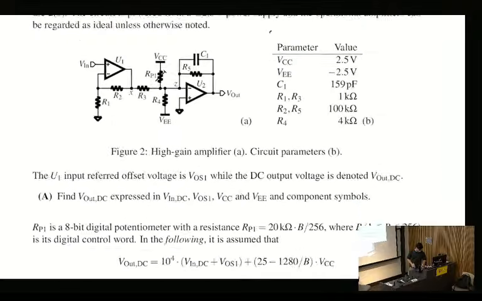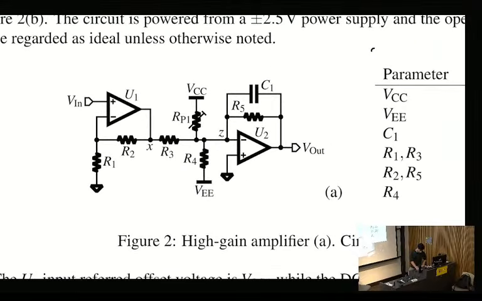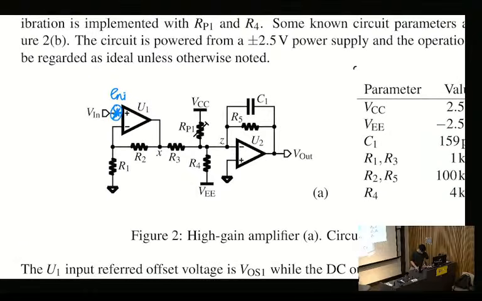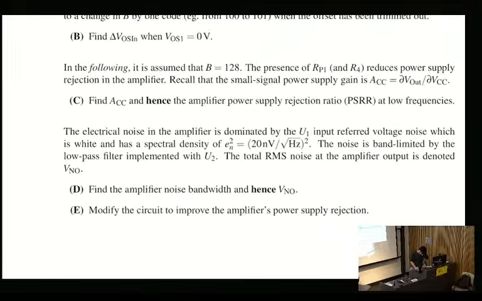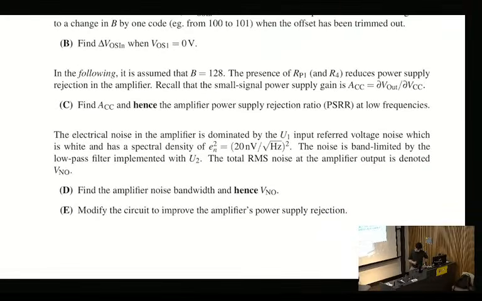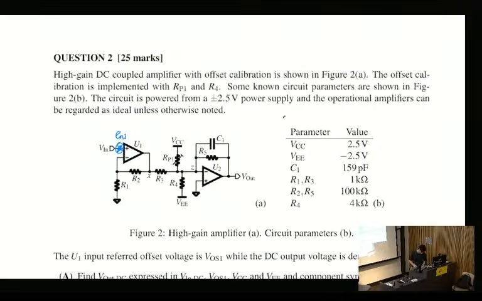So what it's just saying is that the only relevant noise is the En noise for U1. All other noise can be ignored. So there's noise there, En, I. And that's the only noise we have to worry about. We have to worry about how it propagates to this amplifier. And it mentions as well that U1 is a perfect amplifier, which means we don't have to worry about it. And the noise is band limited by the low pass filter implemented with U2. So that is this amplifier here. So that's essentially telling us we can ignore the bandwidth of U1 and say that the bandwidth constraint is coming from U2 to find the bandwidth then.